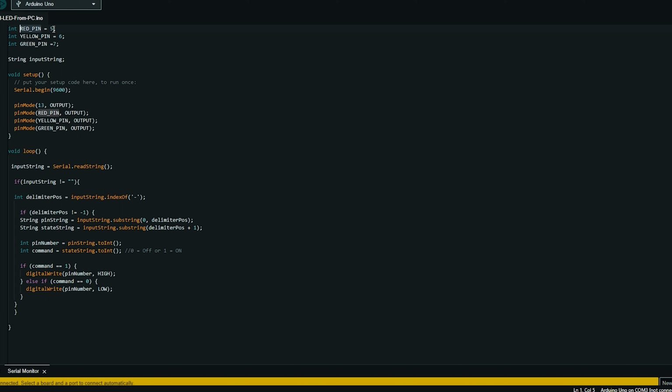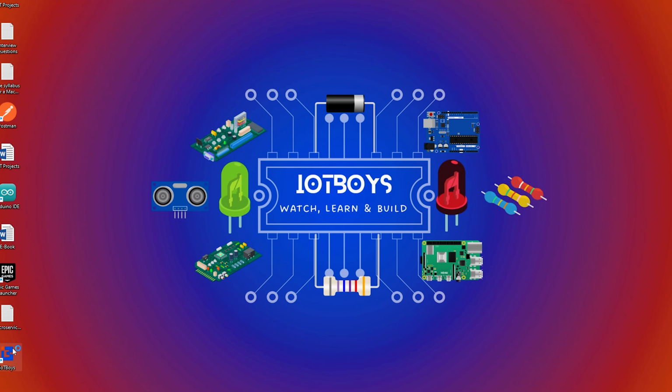So we need to have that one, we can just declare that variable. So we have created the variable and assigned the pin number so that we can control it at runtime. Okay, so these three maybe you can understand. Then this is the input string variable I have declared. So basically what is happening here, let me come again and show you.